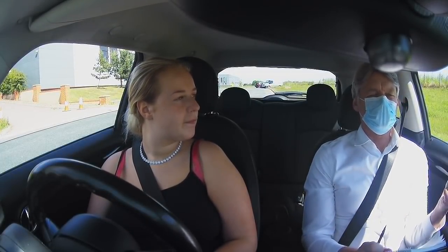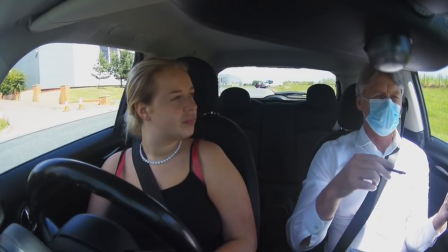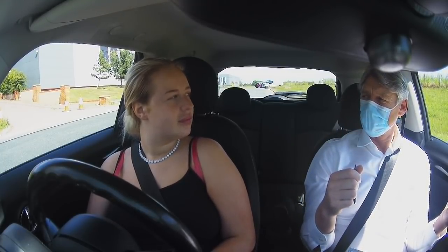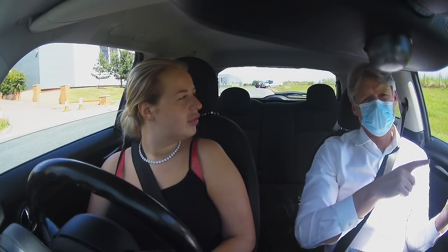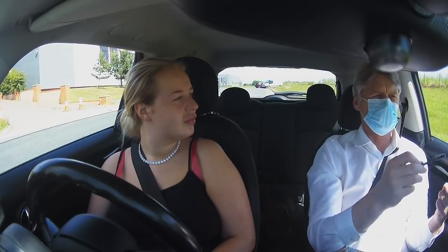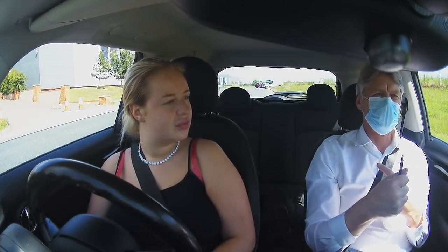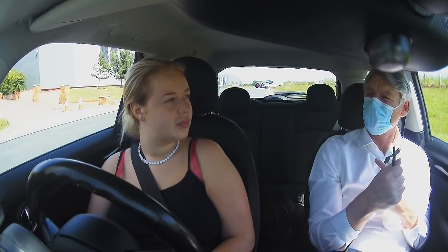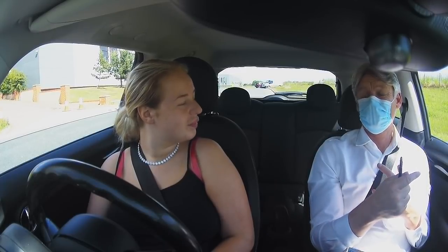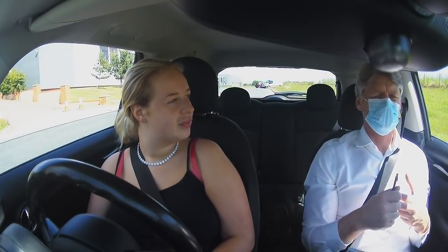The red light you tried to go through, I get where you come from there, but when I said turn right at the roundabout, third exit, where did you go? Straight on. No, you went fourth exit, so we went back round the roundabout, but the light had changed to red, so I could get that because there was a lot going on there. But the other second red light, what made you want to go through for? I don't know. Because you could have stopped, couldn't you? And you'd just done that before the lesson. I thought, well done with that.